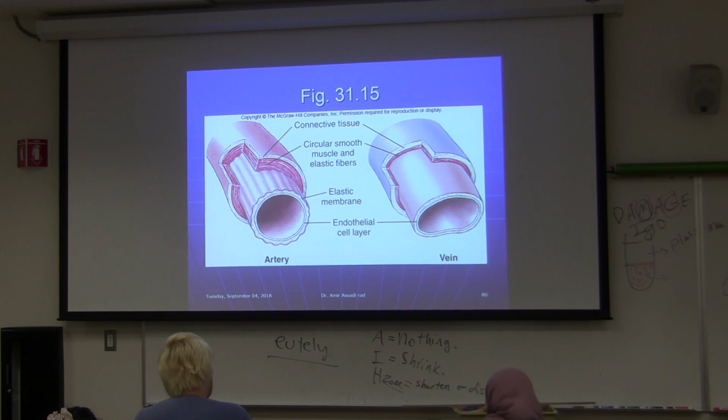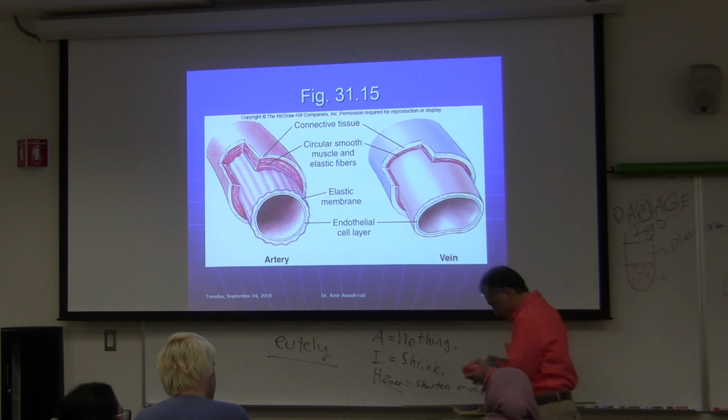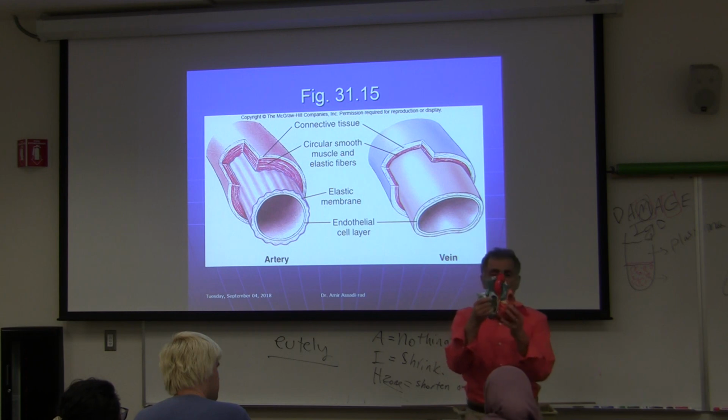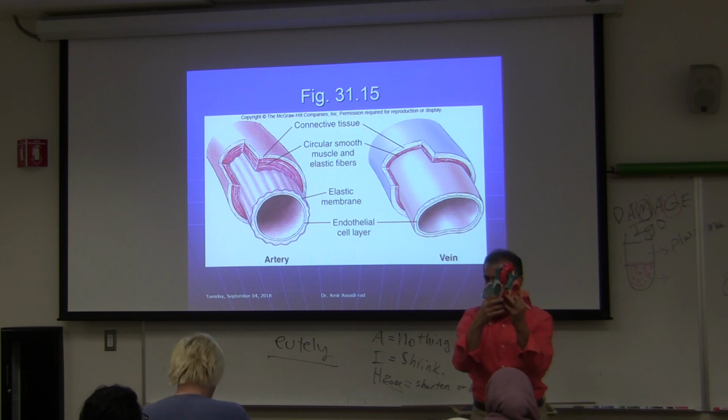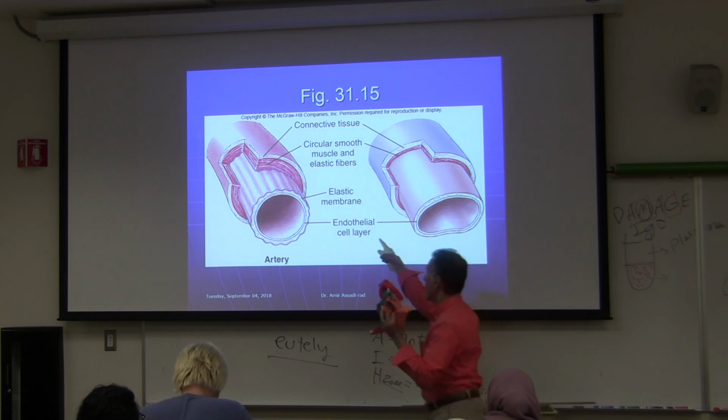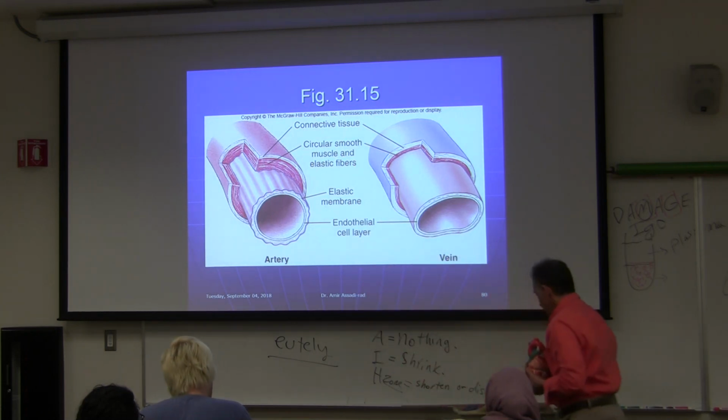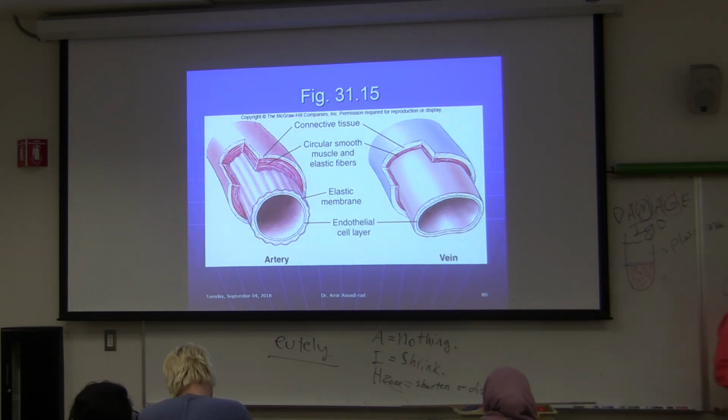That's how it is. Inside of your heart is also, where is my heart? I know it's here, but right here. Inside of your heart is also covered with endothelial cells. One layer of squamous cells. All of the inside of the heart, all of it, is covered with endothelial tissue. Endothelial. I gave it to you. Okay? So, one layer of endothelium, and then after that is myocardium, so on and so forth.